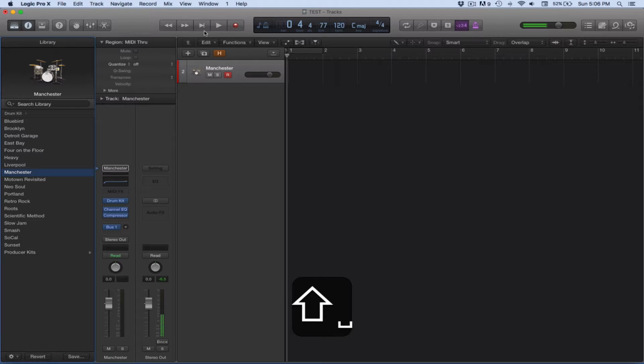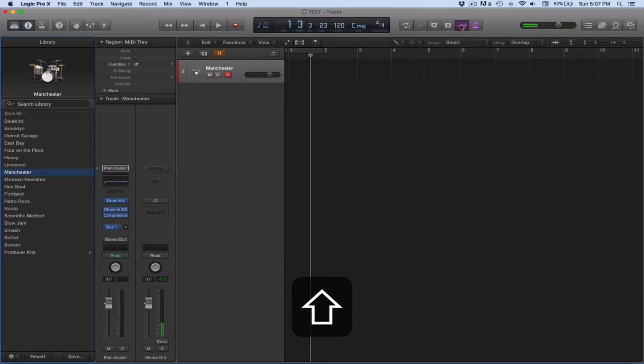I spend a lot of time using the spacebar as well to stop and start. You can see that I'm just clicking the spacebar now, and that's automatically pressing play and stop. And you'll notice actually if we stop there, that stop button changes to a go to the beginning sign, and if in doubt you should be able to hover over most things and it will tell you what they are.